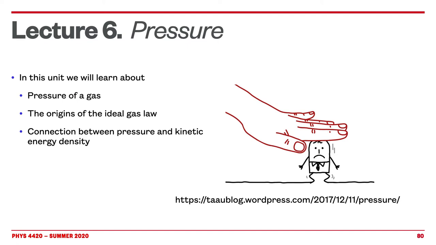Welcome back. We are now going to cover lecture six, and we'll discuss the pressure of a gas. In fact, we will look into the ideal gas, and we will derive the ideal gas law that was presented as being empirically obtained, which historically is the case. Today we'll see that using Maxwell-Boltzmann distribution that we've seen in a previous screencast, we can actually derive the ideal gas law. That's also the advantage of this: it will help us understand the approximation we make in the ideal gas law.